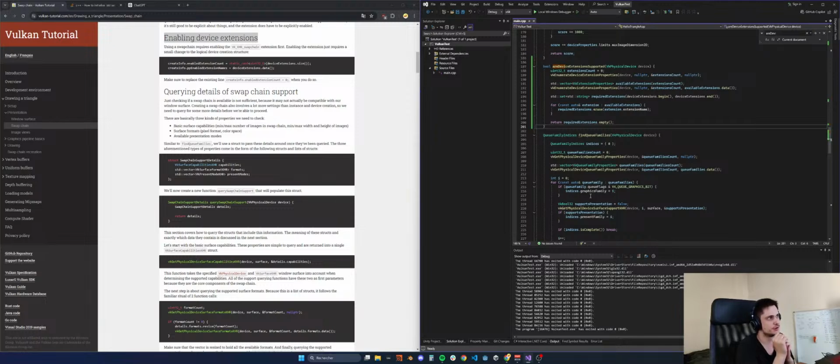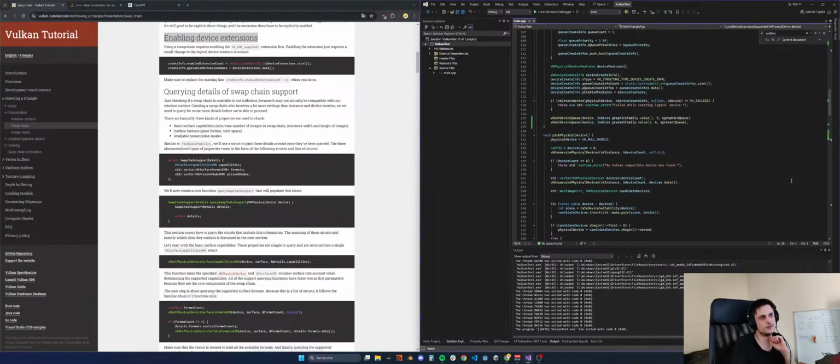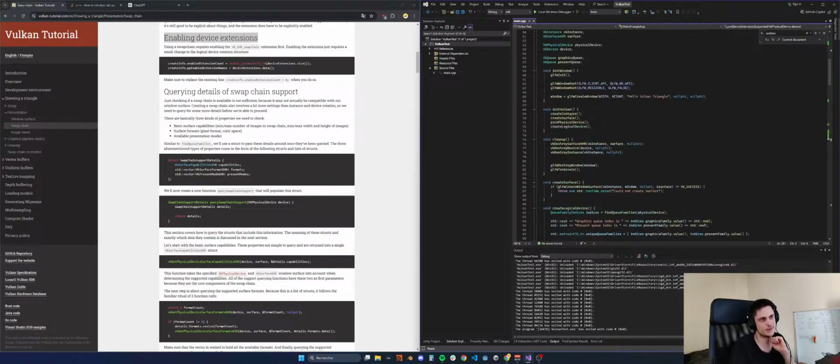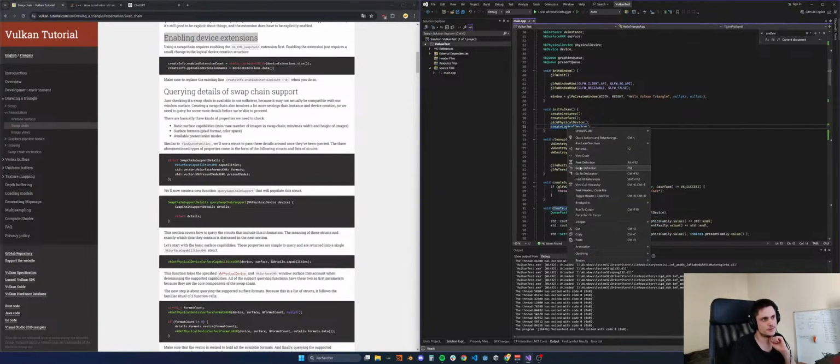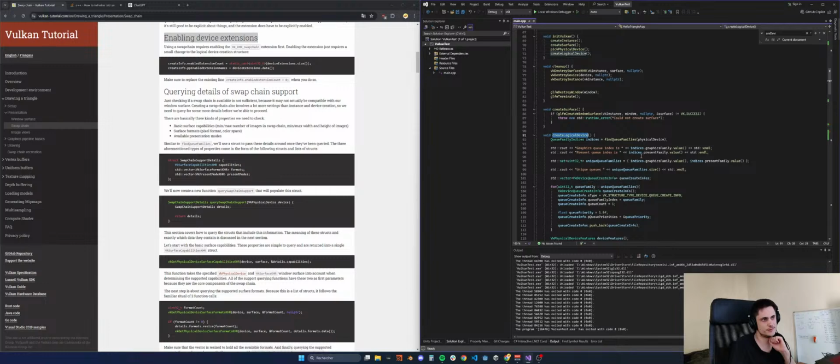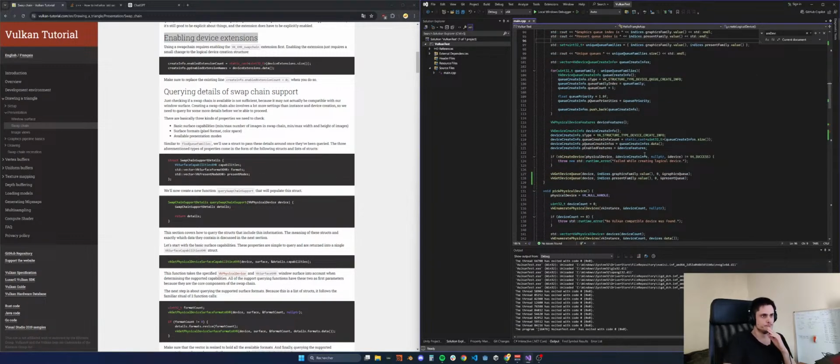Enabling the extension just requires a small change to the logical device creation structure. That's good news. So logical device creation here. We have our device creation here, so this is the one we are changing.